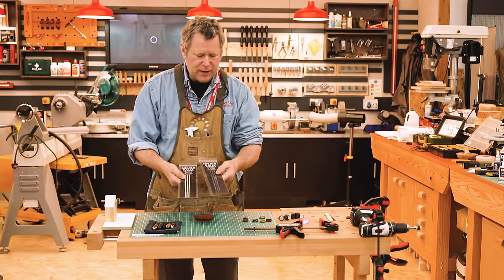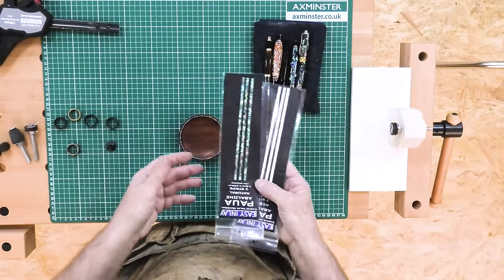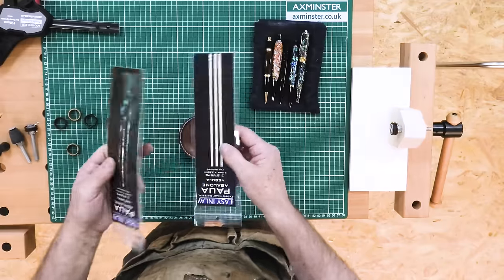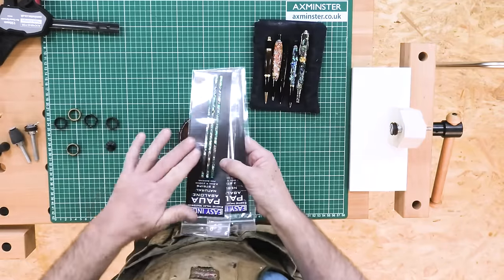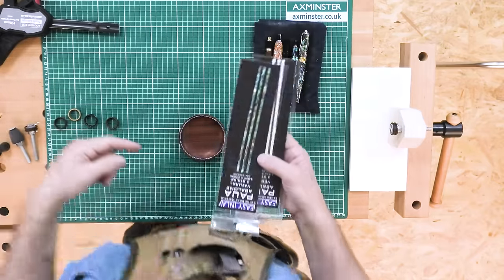So this is actually paua shell, paua abalone, which comes from New Zealand. We have a supplier, we're licensed to export that from New Zealand. And also mother of pearl, which is also South Pacific shell. There are a variety of colors, and there's a whole line of colors on this table right here, so if you want to look at that.